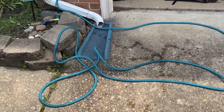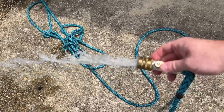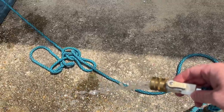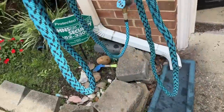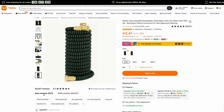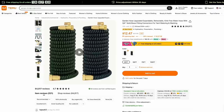They've lasted for years without any issue and they're just so convenient. I love the ball valve on the tip so you can easily turn it on and off. They expand out super fast and super easily, and when you're done they shrink right up and you can just toss them by the spigot. I've left some outside for three years now and they still work, though I do bring them in during wintertime. I use them for my pressure washer, washing cars, gardening, watering, filling up kids' pools, sprinklers — I just can't say enough good things about these hoses.